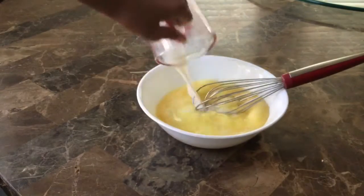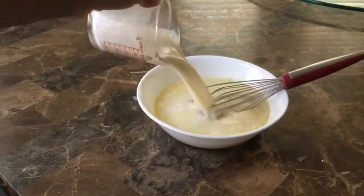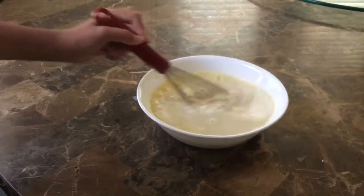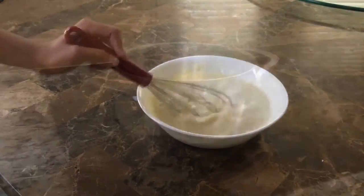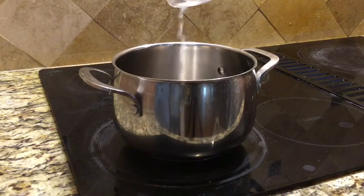Next, add 2 cups of milk. I use almond milk, but if you want your flan or creme caramel to be a lot stiffer, use whole milk or 2% milk. Set that bowl to the side.